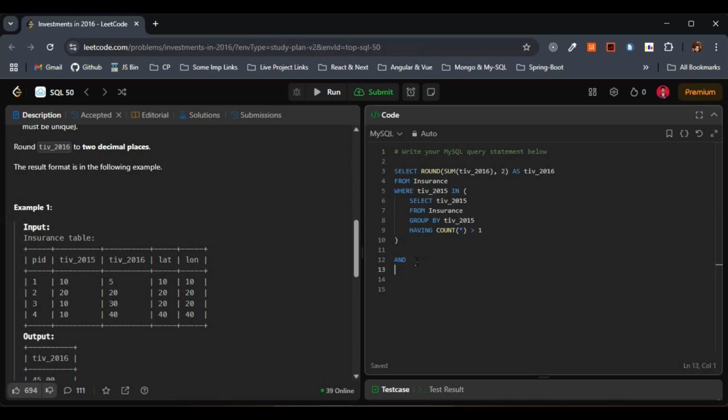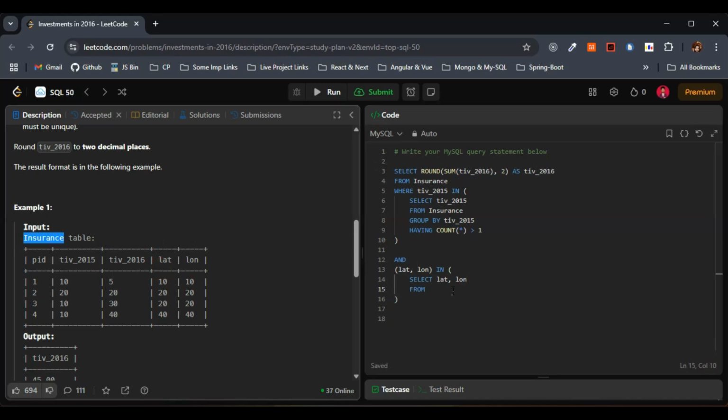So I'll just go with latitude comma longitude here, and I'll make use of the IN keyword that is provided by SQL. So let's find the unique locations, nothing but latitude and longitude. For that, let's implement the same thing in the form of a query. I'll give select latitude comma longitude. This is coming from which table?